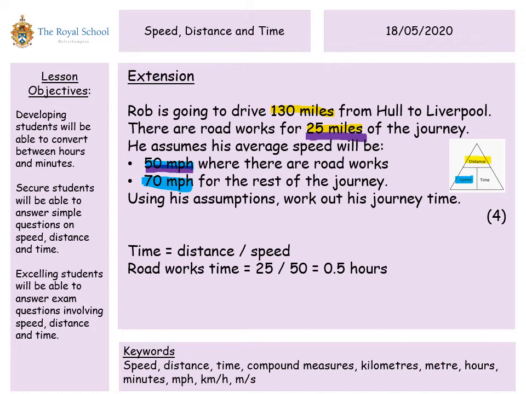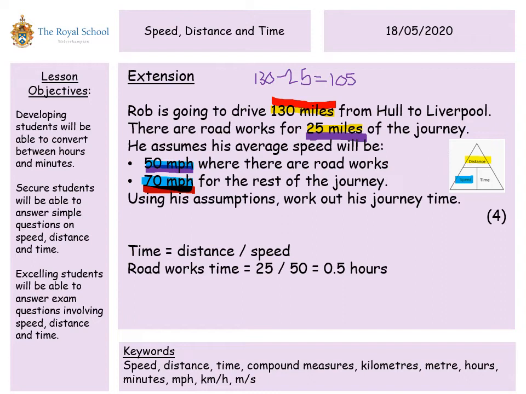Now we can start to look at the rest of the journey. What we know here though is that there were 130 miles in total. Now obviously that's not going to be the distance that we now need to travel, because 25 miles of that were roadworks. So we need our 130, and we need to take away 25. Again, excuse my mouse handwriting on this, and that is going to give us 105 miles of regular journey distance. So there's 105 miles of a regular road, and we now know that this regular road is going to be taken at a speed of 70 miles per hour.